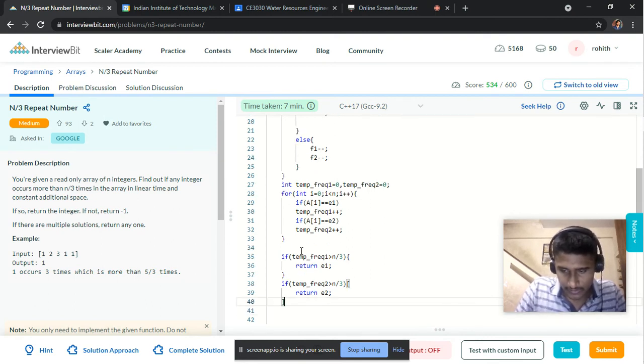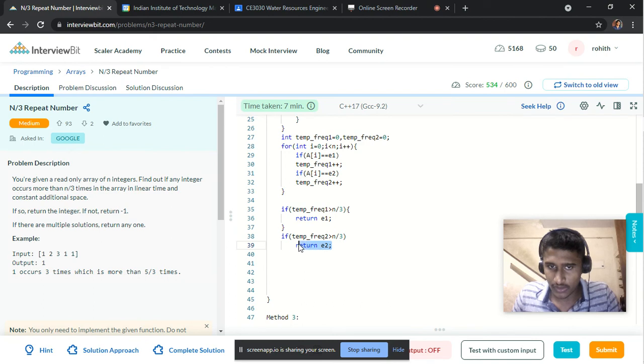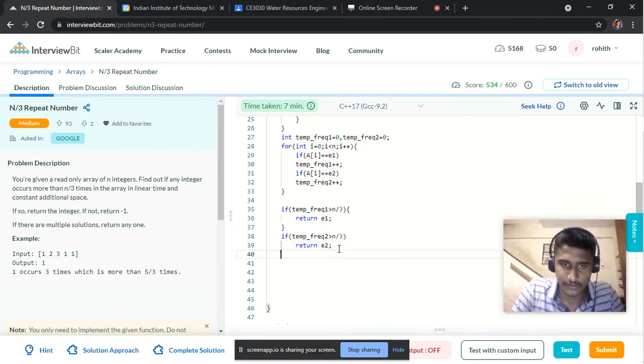No need of curly braces, because we are having just one statement after the if. Else if no such element is existing, then we are going to return -1.